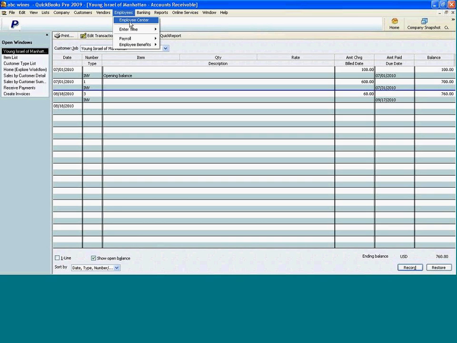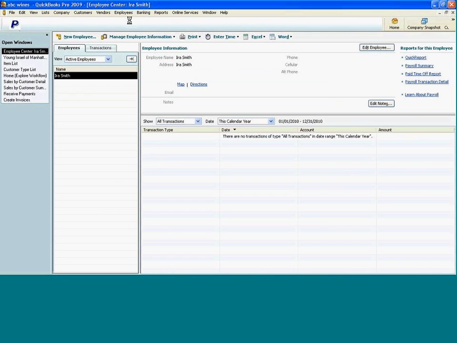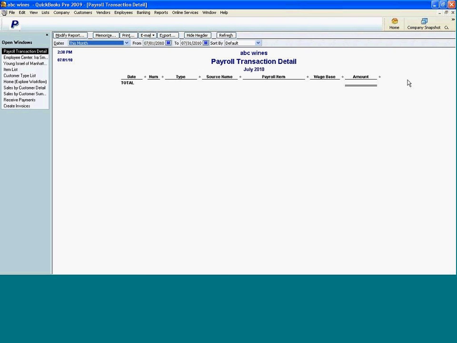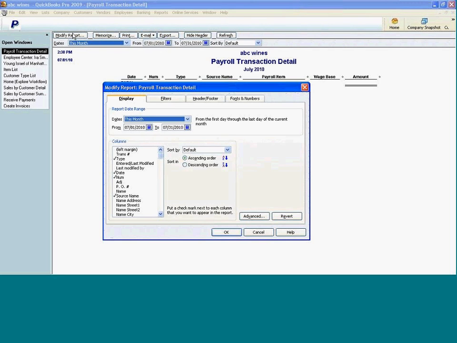Now let's get back to our employees. Okay, we have Mr. Ira Smith, who's a salesman. And now we'll look at the payroll detail. So far, we haven't scheduled any payments for him. So now we'll start to schedule some payments for him.